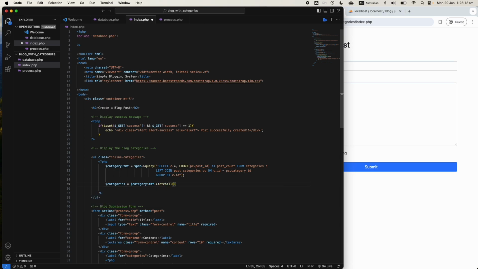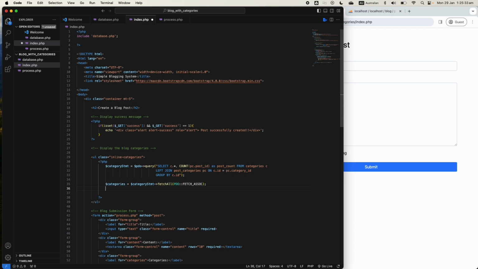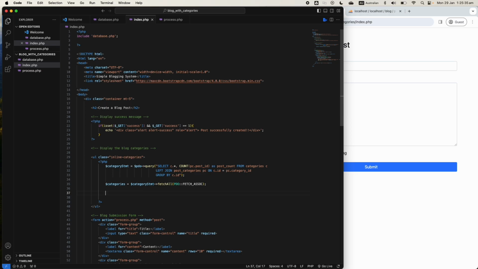Yeah, so we're gonna use PDO and fetch assoc. Now we got all of the category. Now we need to output them into the HTML.